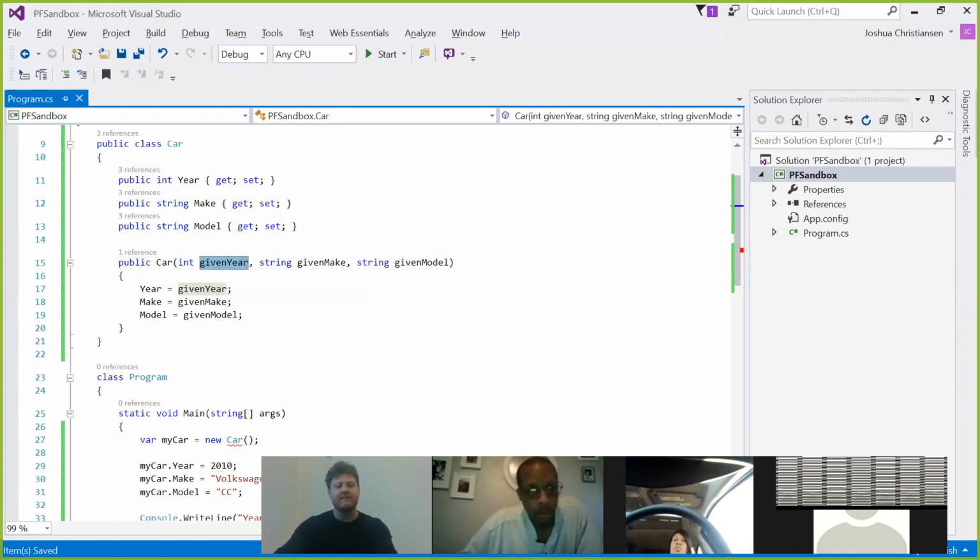So we can modify this to just be year. Given make can just be make, and given model can just be model. This makes it a little more convoluted, but now that we see what's going on, this is our general naming convention.